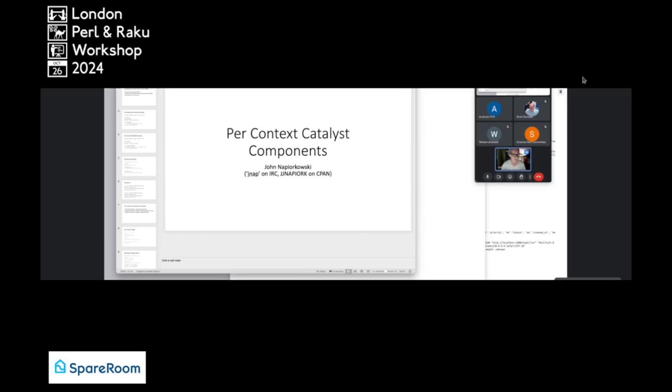So one of the things I've been playing with a lot over the past number of years is experimenting with a concept called accept context, which is a feature of all Catalyst components that allows you to initialize the component each and every time it's called. Okay, so let me just review the example of that.